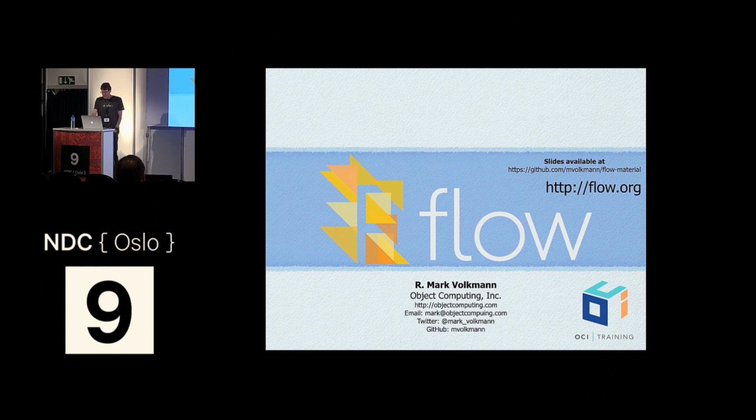So I would say that there are three tools that have really improved my life as a JavaScript developer. I've been working primarily in JavaScript for the last 7 years. Before that, I was a Java developer for 15 years and many other languages before that. But the three tools that have really made a big difference for me are ESLint for checking my code for errors, Prettier for formatting my code. I highly recommend that. And then the third, of course, is Flow. And so we're going to get into that today.